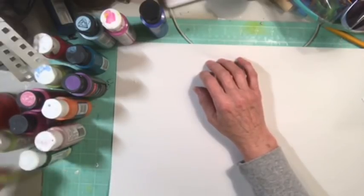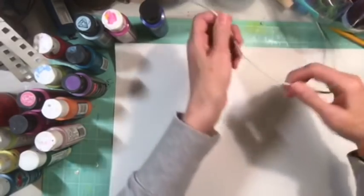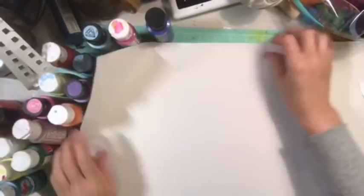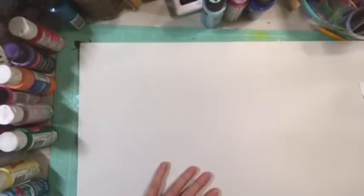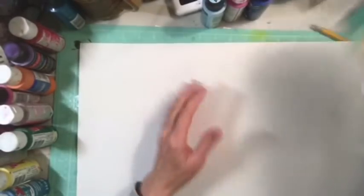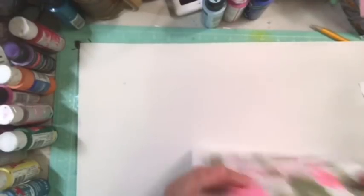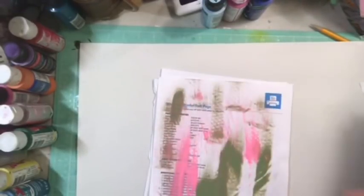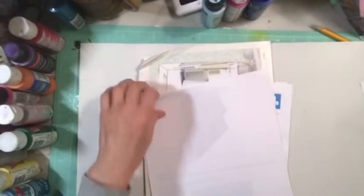So let's go ahead, and I know that some of you aren't quite sure what I mean by Painty papers. What kind? Well, there's a million different kinds, and I don't want anybody to feel left out. So I'm just going to do some basic Painty papers today, and I've got lots of mark makers and some stamps and some scratch paper and some leftover sheets of paper and some more scratch paper.